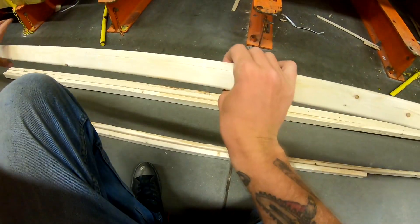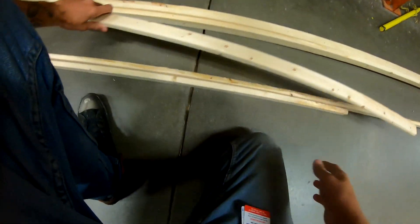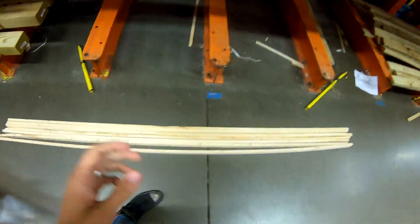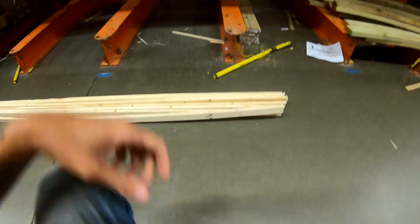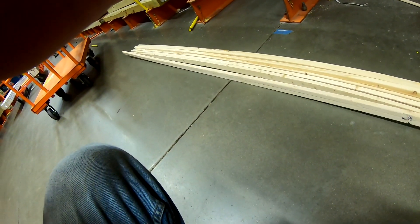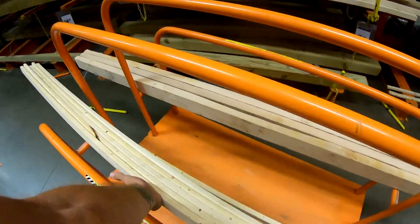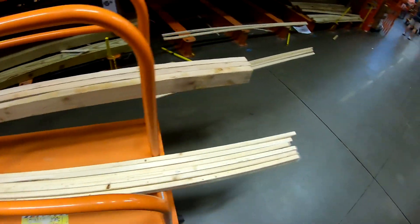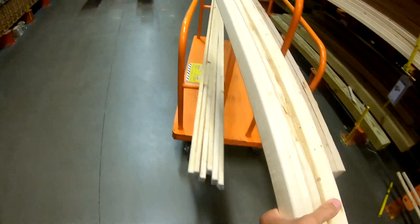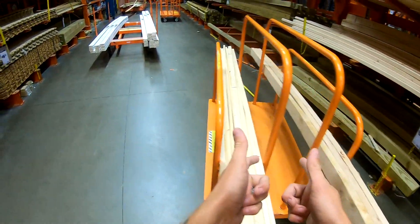If it's bent it's okay, but this big crack is not okay. I wasn't gonna record me getting the rest of these because it's pretty redundant, but I want to show you this — look at how bent that is. Awful. I now have 11 of these that I've deemed worthy. The last thing I need to get are some L-brackets — little bitty ones. I'll go grab those and we'll be good to go.